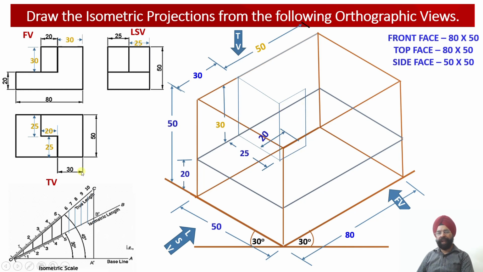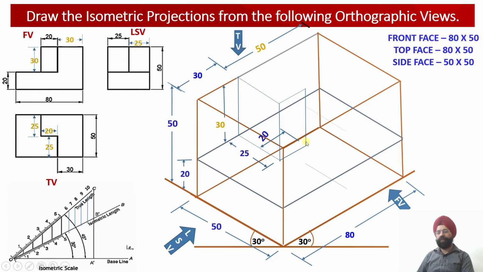Now I have reached this point. Which is this point? It is this point. Now from this point I will be moving 25 millimeter towards the front edge over there. This is the front edge of the solid. So from here, parallel to this edge, please check, x-axis, parallel to this edge, I will be moving from this point to the front edge of this solid.